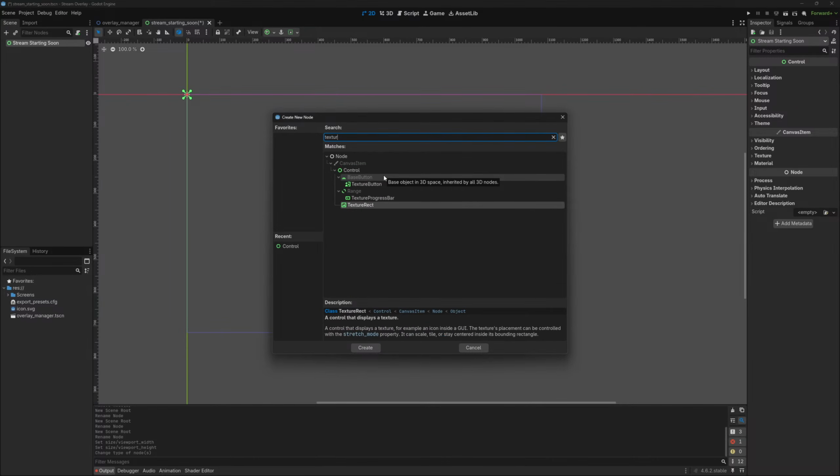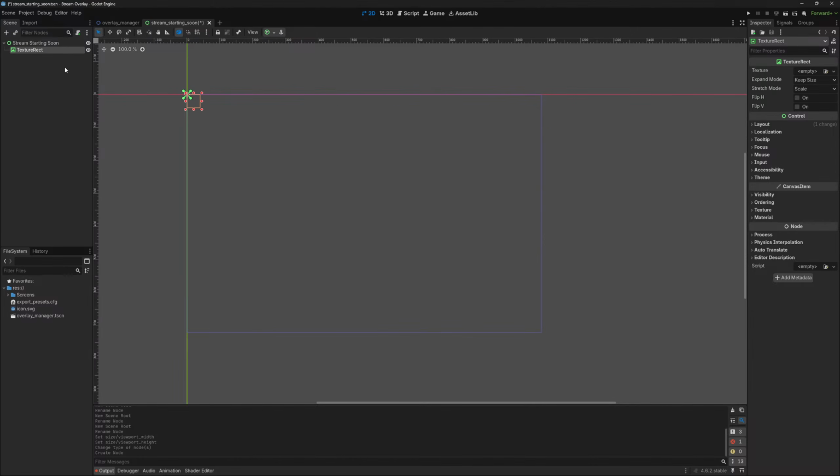make a texture rect. Hey, this gets me to practice using UI elements too. Under texture, which one do I want? Right. Screens.